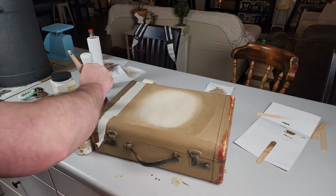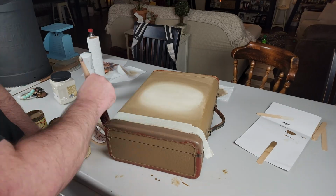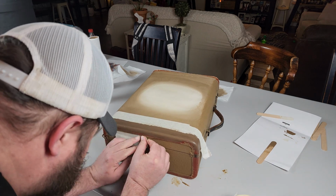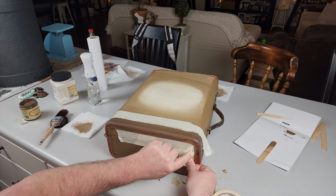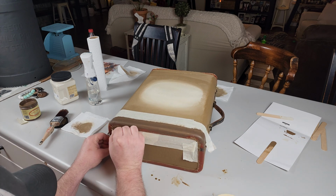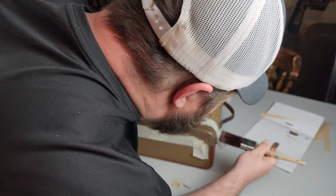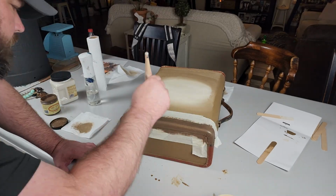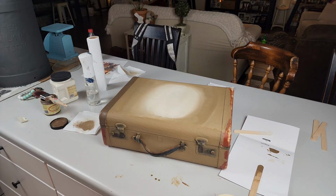Coming in with the chocolate. Notice I only taped off half of the thing, because I'm using regular masking tape and I don't want the masking tape ripping off the chalk paint. I didn't have any painter's tape, and I use what you got. Just make sure if you're using regular masking tape, get it off quickly. Don't leave it on there too long, because the adhesive will go into the chalk paint and then pull it right off.